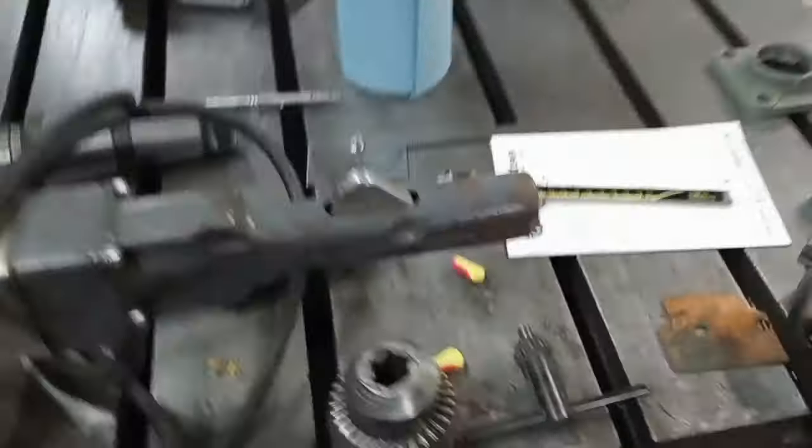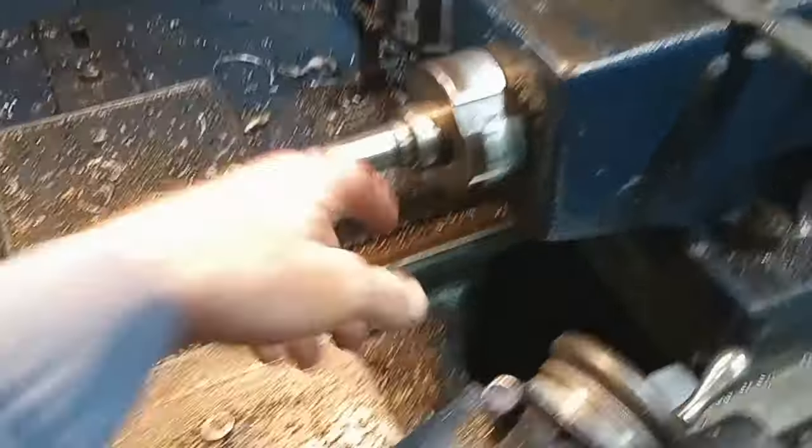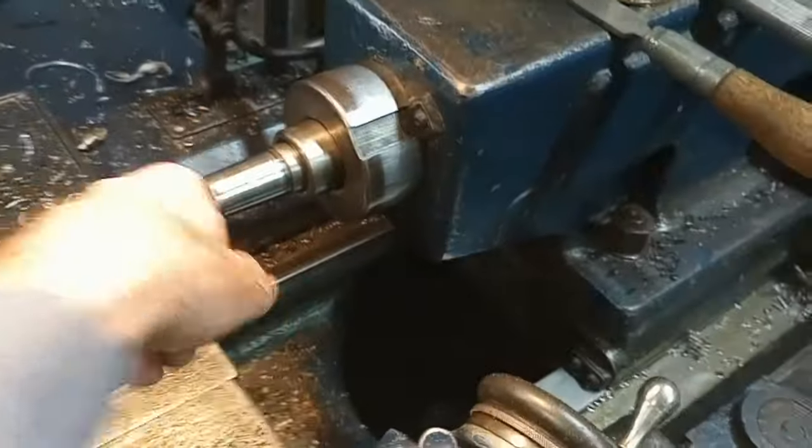So what I want to do is I want this mounted on here, but the mounting systems are incompatible. So I'm going to commit a crime here. I've knocked it off from the shank. I'm getting ready to drill. You can see I got a drill bit in my headstock, and I got this mounted tailstock. Drill through the middle of there and then ream it.